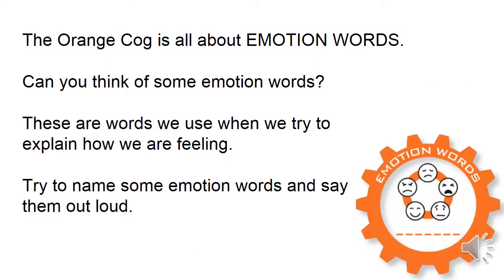We have been looking at the orange cog in class, so you will know that it's all about emotion words. So you should be able to have a wee think now of some of your own emotion words. Take a couple of minutes now and think about some emotion words that you know. As a wee reminder, these are words that we use when we try to explain how we're feeling. And I wonder if you can name some right now and say them out loud. Can you tell somebody that you're with some emotion words?